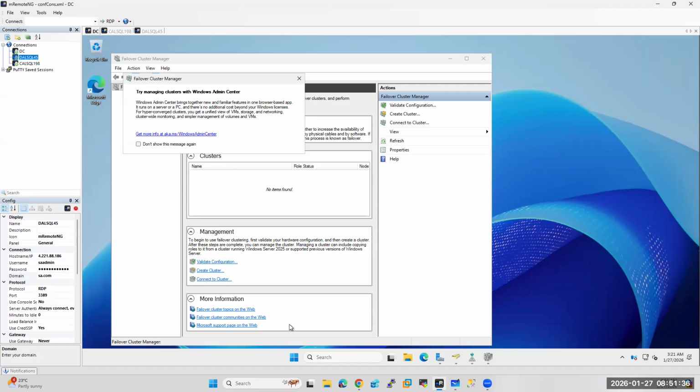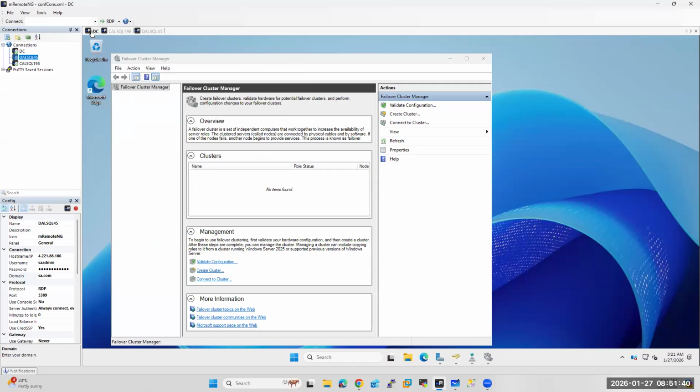First I need to build the Windows Failover cluster. Now I am in the DC server, which means I am treating this as a cluster server only. I am trying to build the Windows Failover cluster. You already know how to build the Windows Failover cluster, right, everyone? First, you need to validate the cluster. Next, you need to create a cluster. Here also we are doing the same thing.